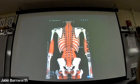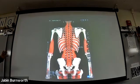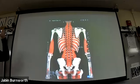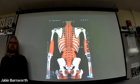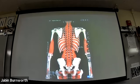I want you to see if you can find this yourself. Okay, if you're looking at this picture, and I say that the next muscle is quadratus lumborum, when I say quad, something should pop into your head. A lot of people say that the quad is your thigh. Why do they call your thigh the quad? There's four muscles right there, right? So this would be a muscle that's four-sided.